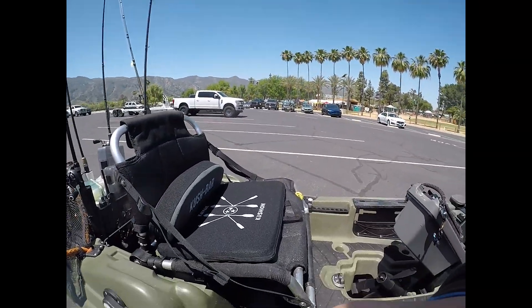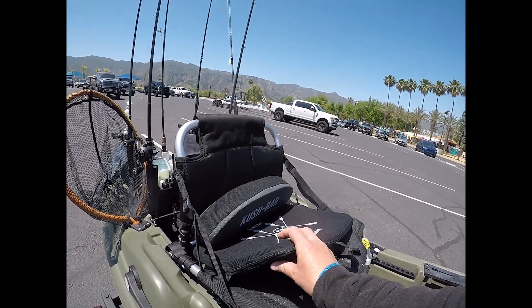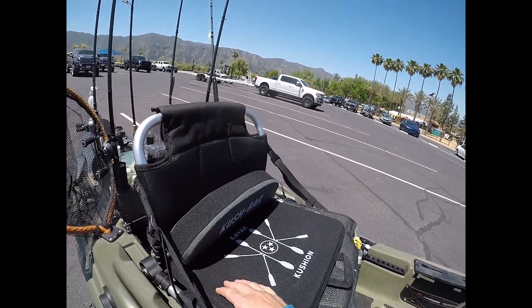These things are really cool, they're very comfortable. I happen to have a booth next to them this year at the Bassmaster Classic in Tulsa, Oklahoma. Met the guy, talked to him a little bit and ended up picking up a couple of cushions. So he offers two products that he had at the booth — the regular kayak cushion that you're going to sit on, and then the Cush Bar, which is actually a lumbar and back support.